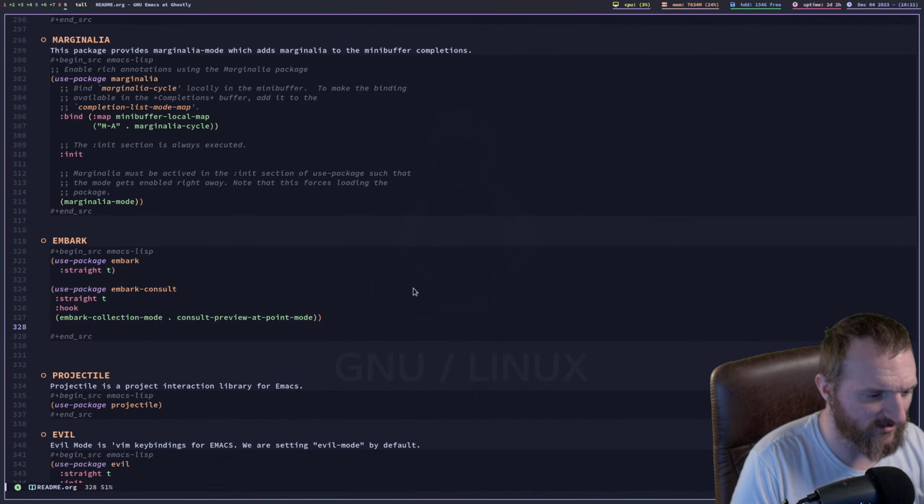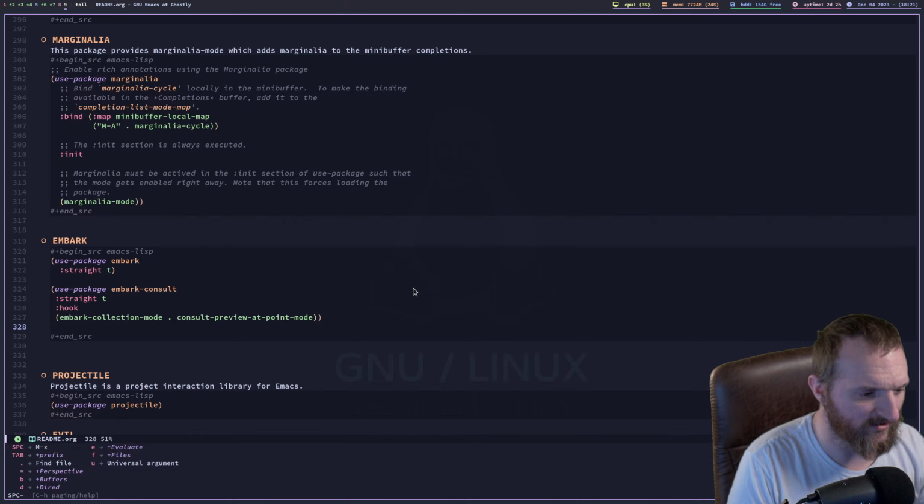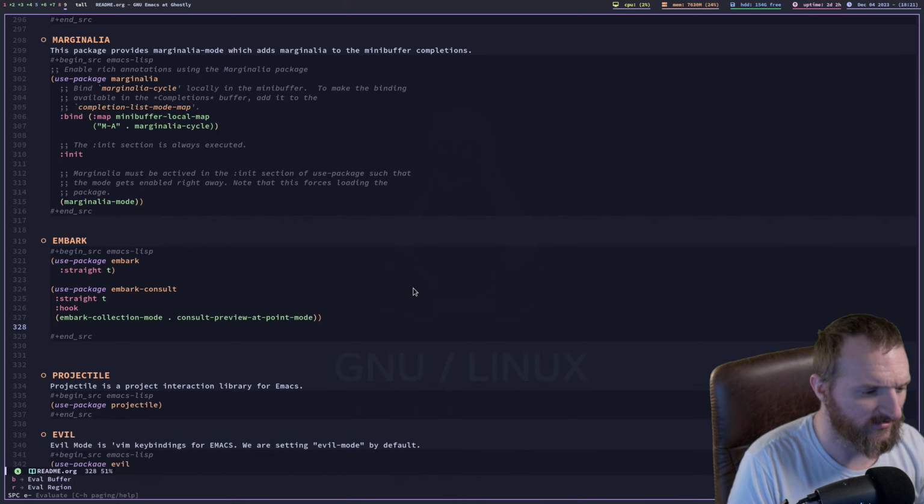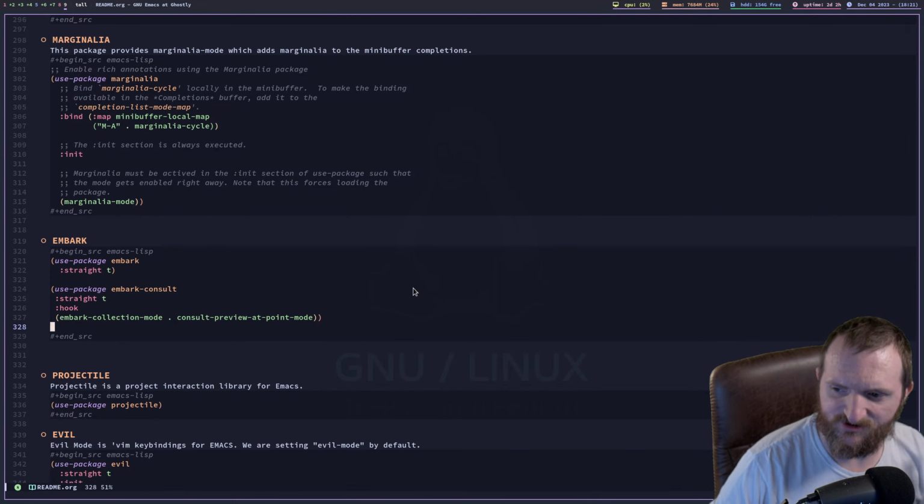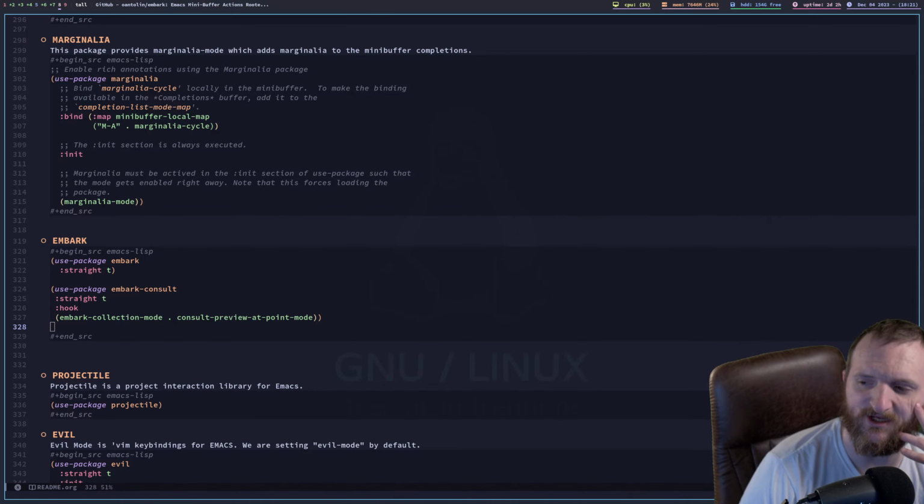Okay, so Embark is now running. What it's supposed to do is allow me to have a key binding.